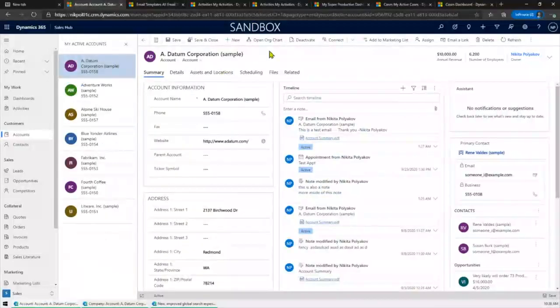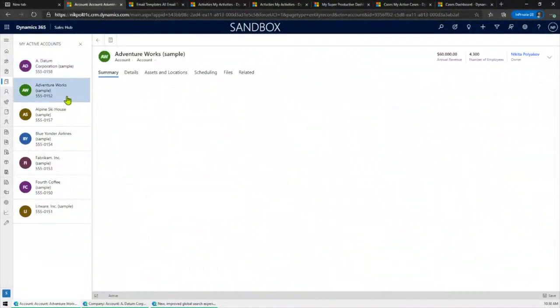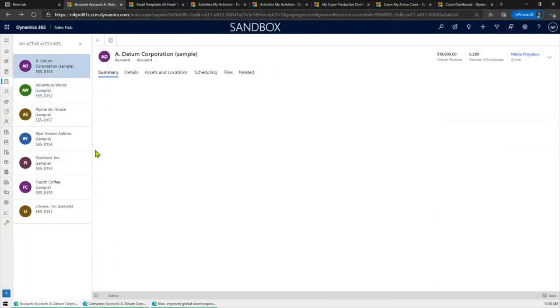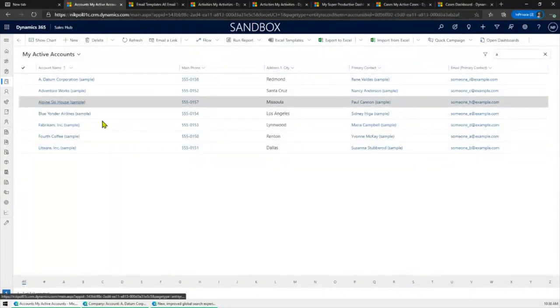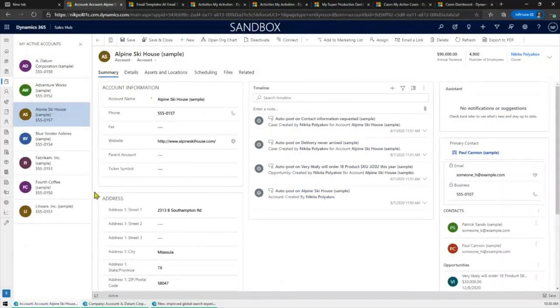Well, Nikita, what does this record set navigator even do? Remember, I searched for the letter A in my list of accounts and I got this result set. So if I ever needed to look for a set of records and quickly go through that list, I can use my record set navigator to do so without having to go back to the list. Go back to the list. See, the back button does exactly what it's supposed to do. Go back to the list and search, and go to another record. I can just open the record set navigator and come in.